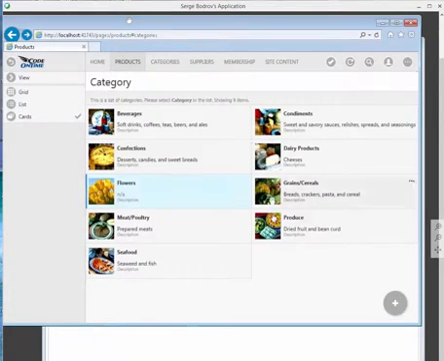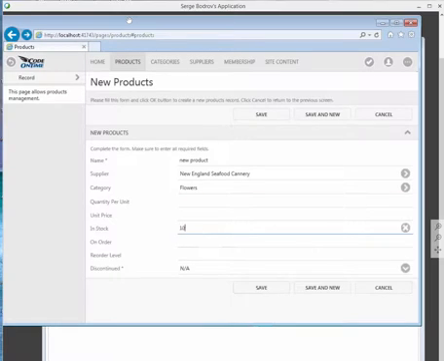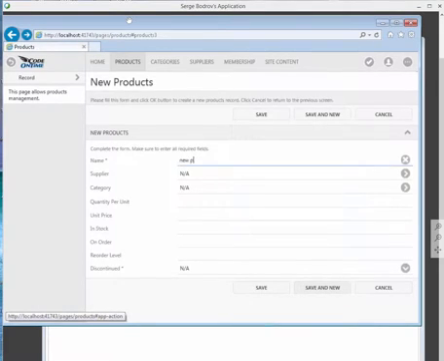You can enable multiple selection and do all kinds of other things. What I'm going to do here is essentially say, okay, let's take flowers. So here's the flowers category. I'll put units in stock, 10, unit price, $1.99, and I will just say save and new. That gives me another product here. And I'll say save.